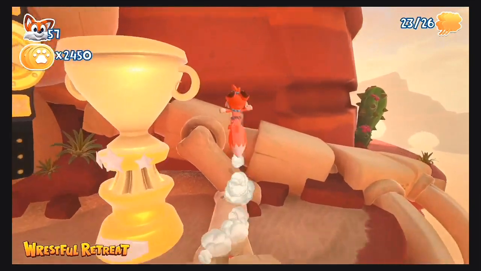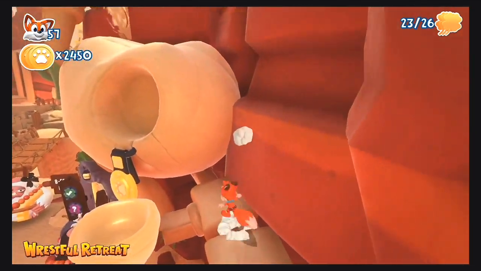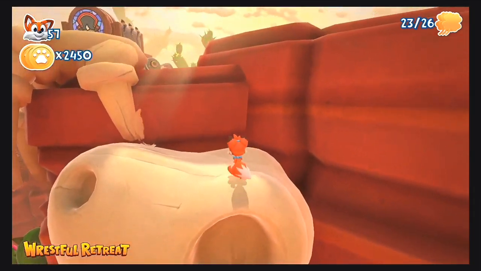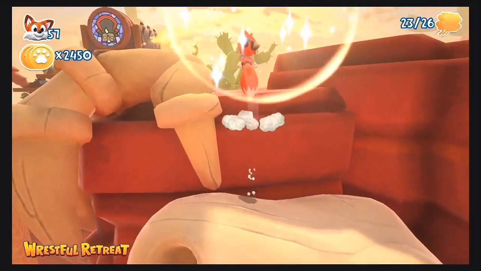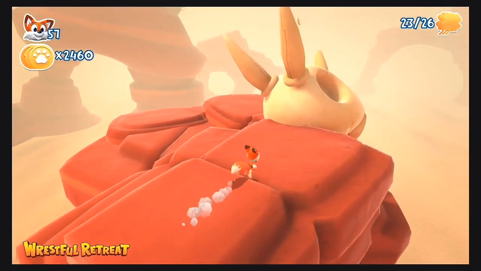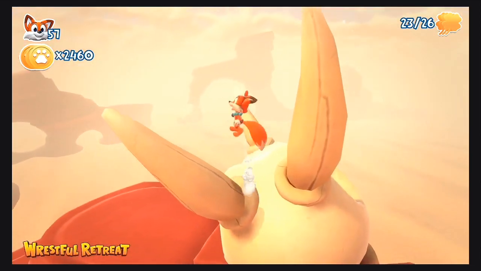Before I do, though, I noticed that there was something up here. How to get up there, that is the question. Oh, like that. Can we get all the way up here? Huh. Are we supposed to be able to get up here? Oh, yes, we are, because there's invisible coins here.